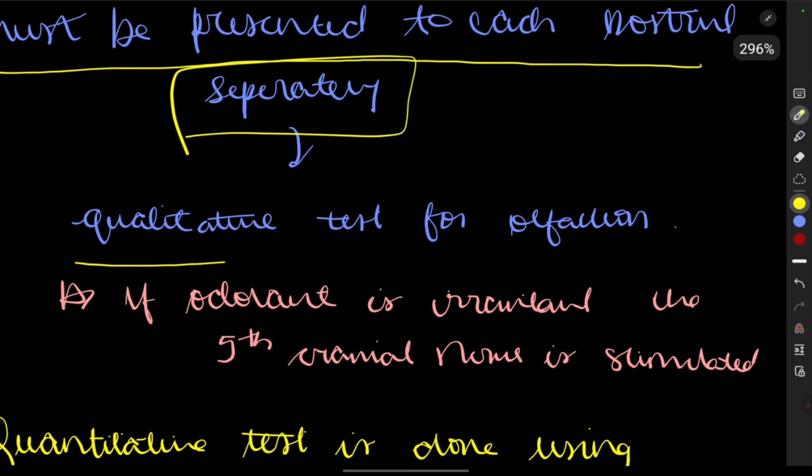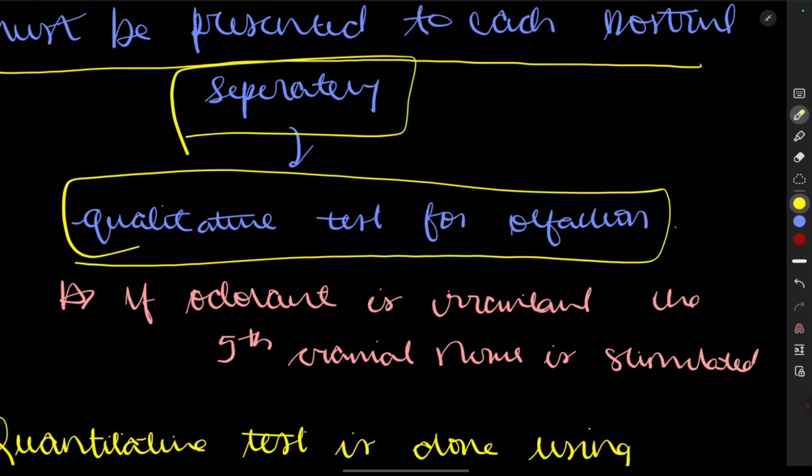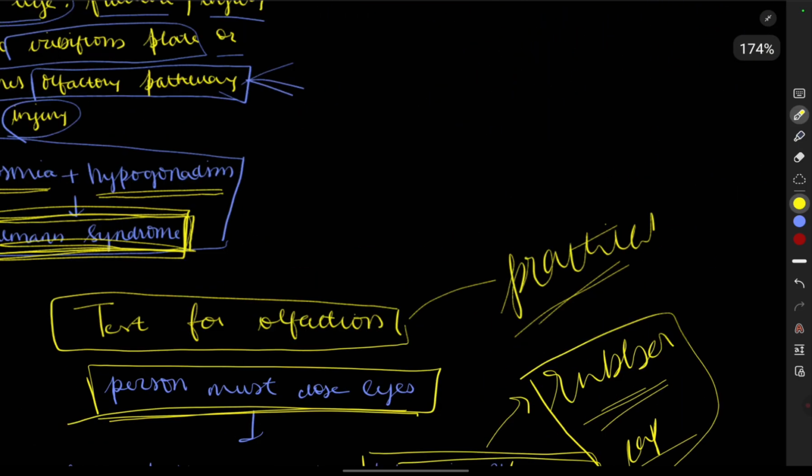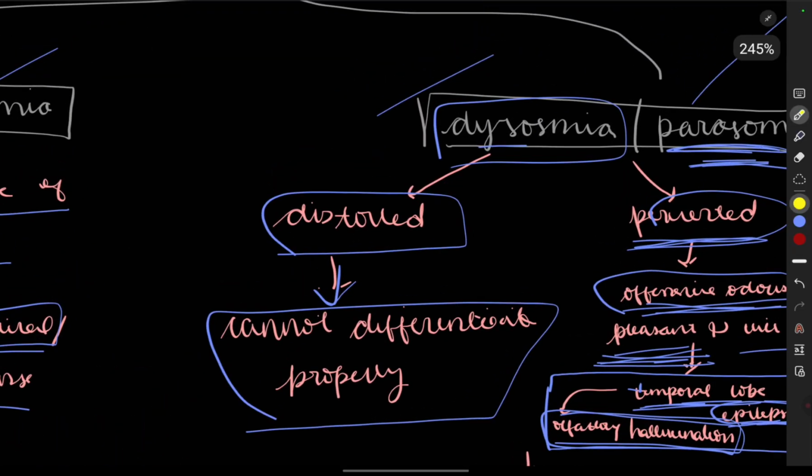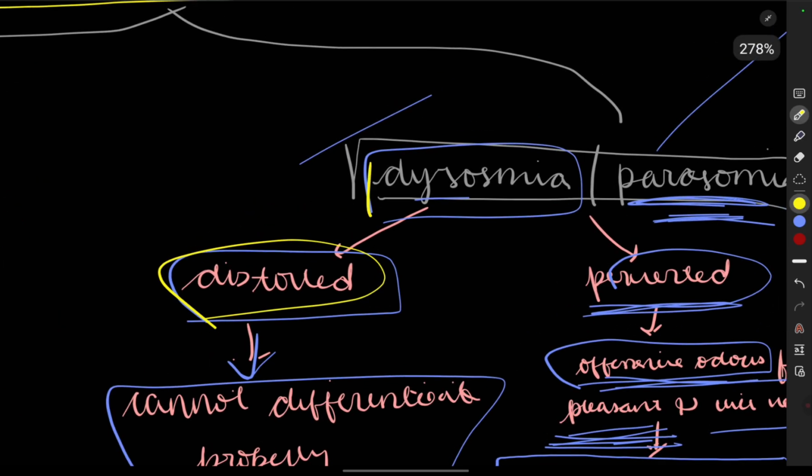So that he or she could smell it. Now this leads to the qualitative test for olfaction, and then you have to ask the person which oil it was, clove oil or peppermint oil. If he or she answers correctly, their nerves are working well, but if not, it is distorted, they are unable to differentiate between the two, or they are mixing it, or reversing. Like if they are calling peppermint oil clove oil, and clove oil peppermint oil, they can be a victim of dysosmia.